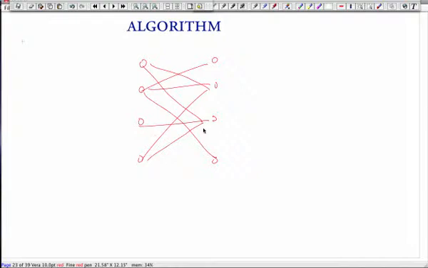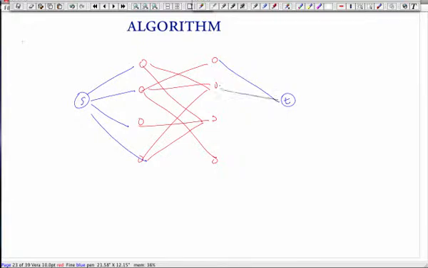Could you frame it as a max flow from the left side to the right side? That's right. Take some supernode on the left that connects all the left ones and one on the right that's connected from all the right ones. So we're going to add a source here and a sink right there, and we're going to connect like this. What do you think the capacities of the edges should be? 1. That's right. Every edge, we're going to put capacity 1.